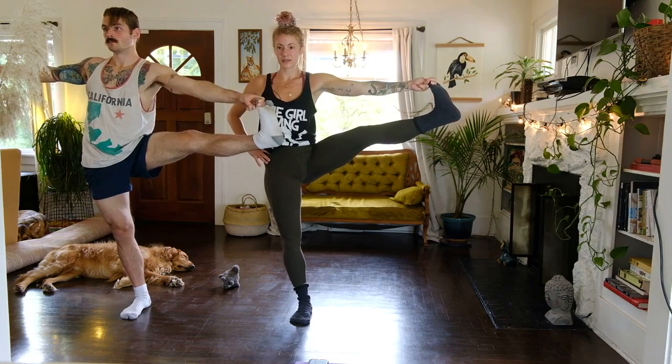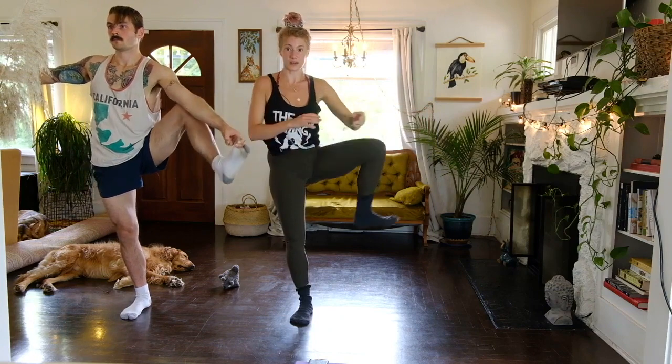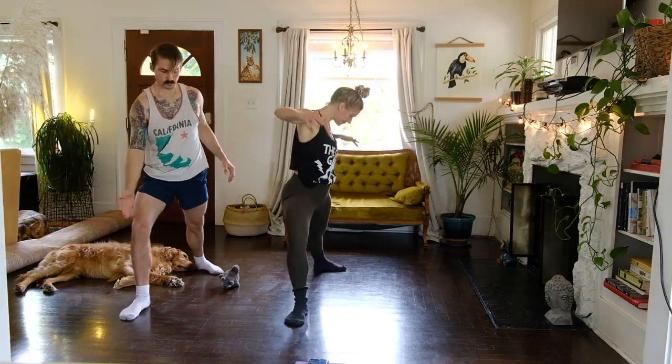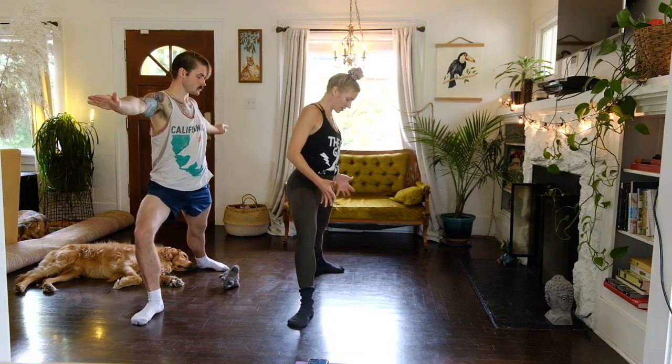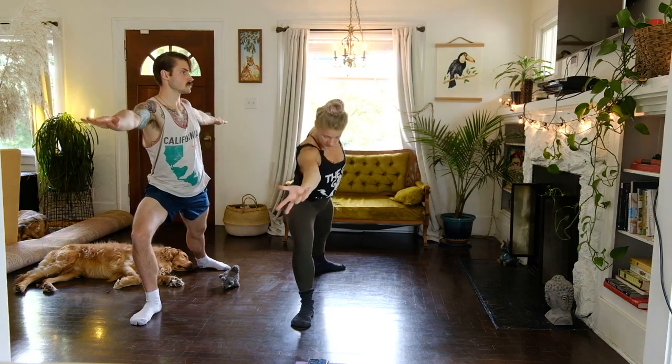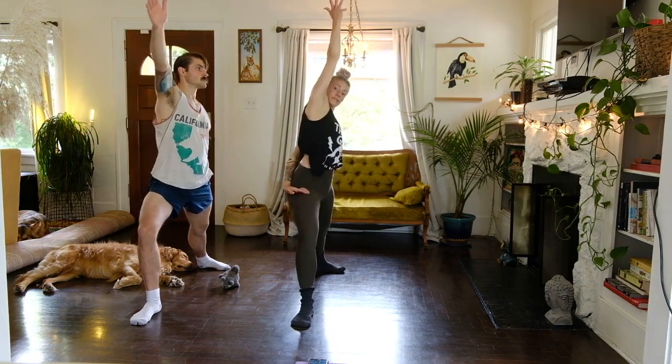Good. Chest tall. We're gonna step it back, bend that top knee a little bit. Warrior two. Again, shorten the stance a little bit if it helps you maintain the grounding. Pull forward. Flip your right hand up and back, reverse it.